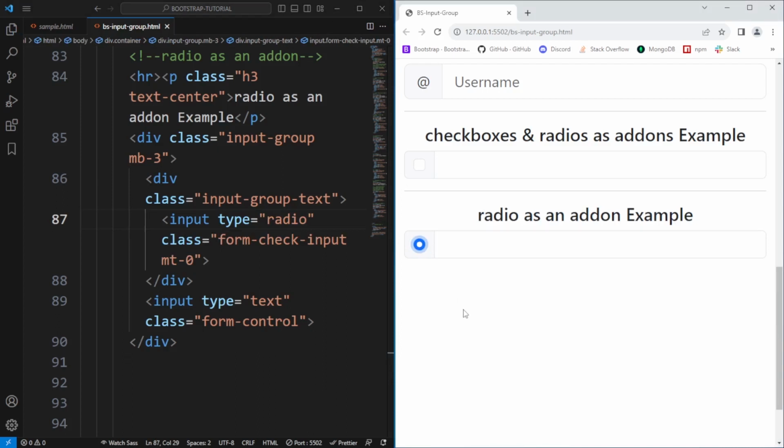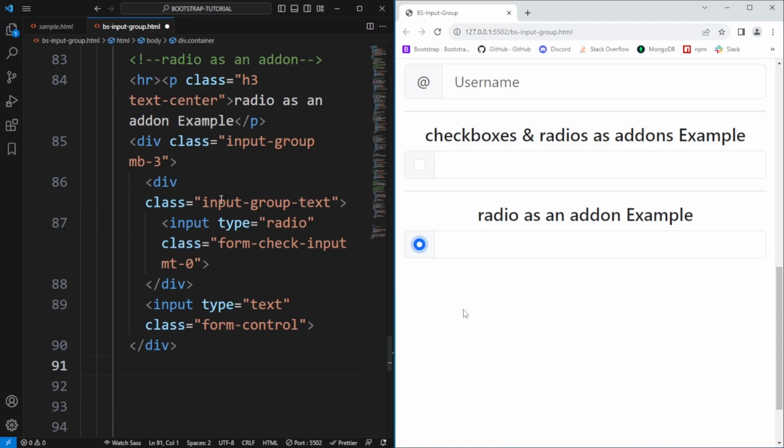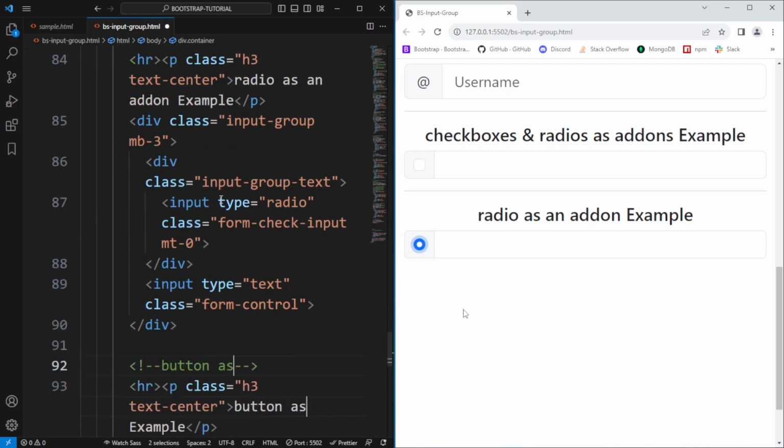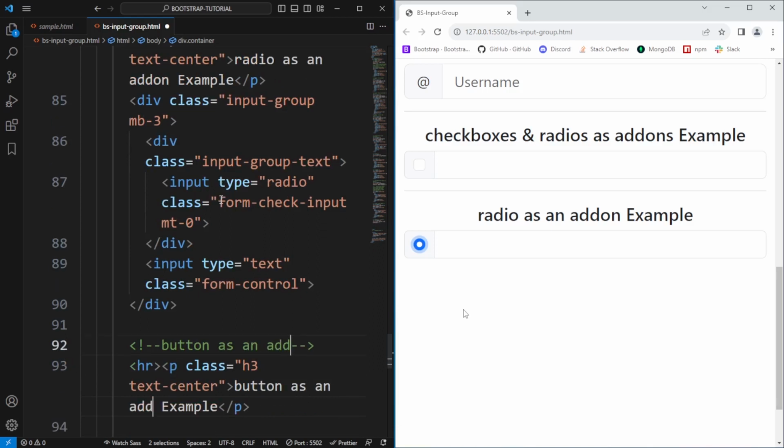Now if you want, you can also add buttons as add-ons. For that, let's go all the way down, and I am going to add in here a heading and add here button as an add-on.